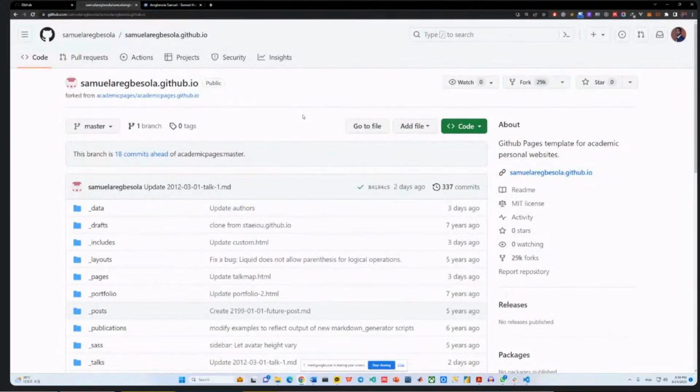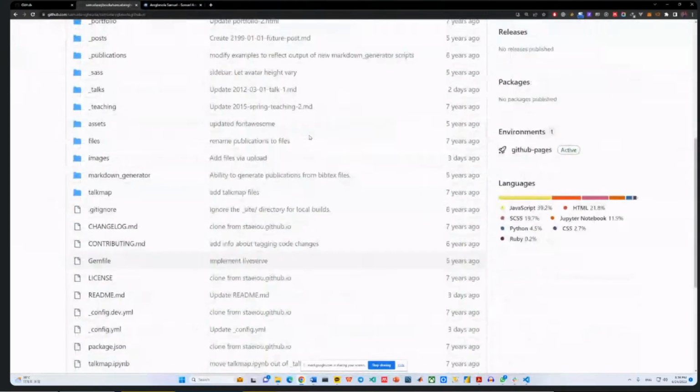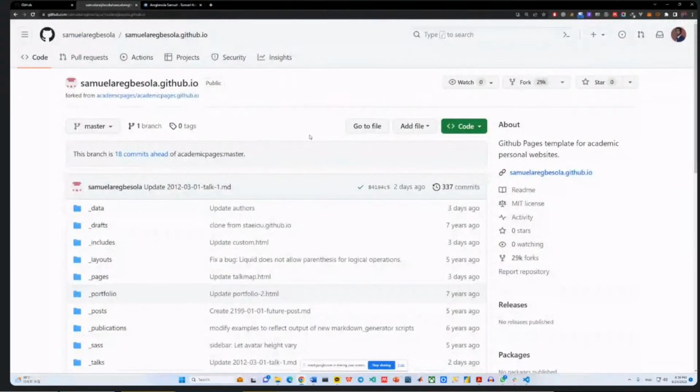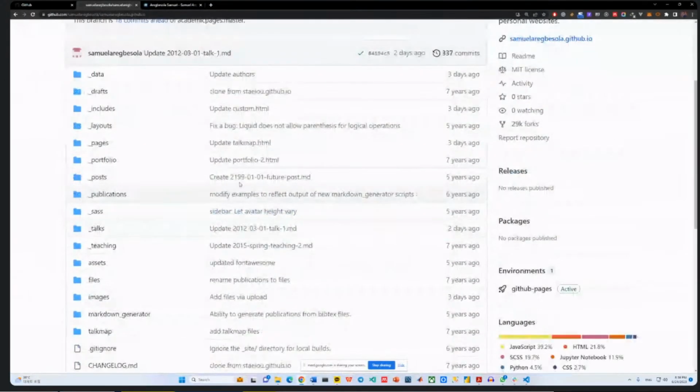But I know that not everybody is interested in coding, so I removed that part and made it quite easy for us to work directly from this web page on github.com. That's why this is hosted on my second GitHub account, just for the purpose of this meeting and for whoever is going to be visiting this page. I've edited the config file so that we can make changes directly from GitHub here.